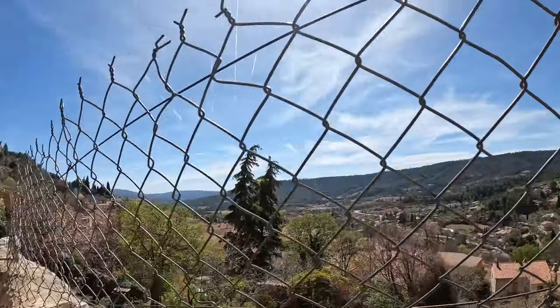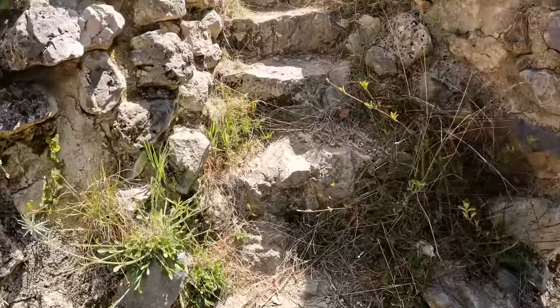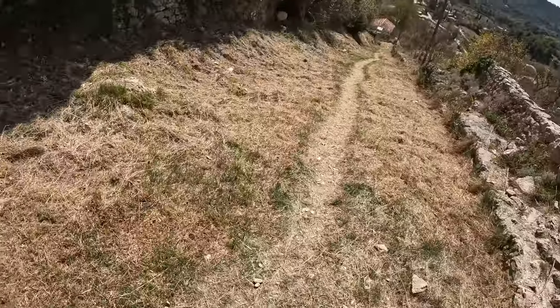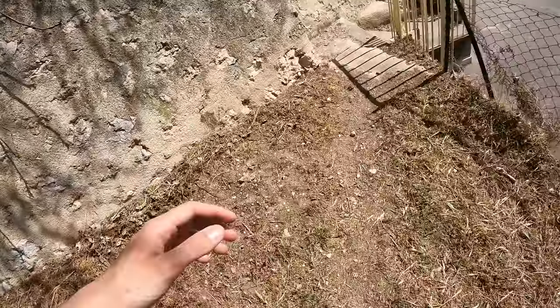The path I was on didn't take me towards the chapel I was looking to go to, but it took me to another nice little bridge. On Google Maps it said it was a waterfall, but it was completely dry. It's a cool little step up. Oh — this is the way that I came. I think it might be on someone's private bit... actually no, it's a proper little path. Whoa, nearly went there!